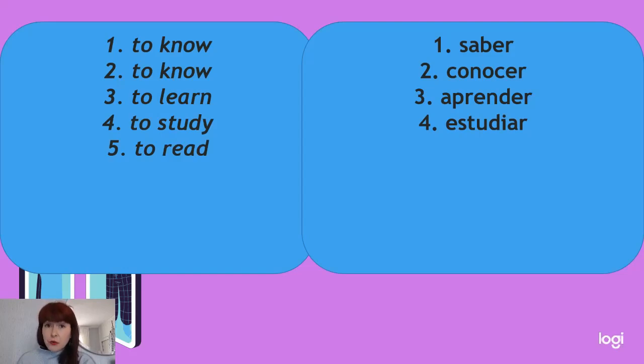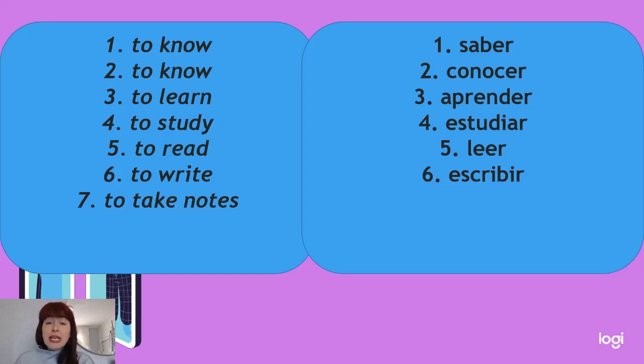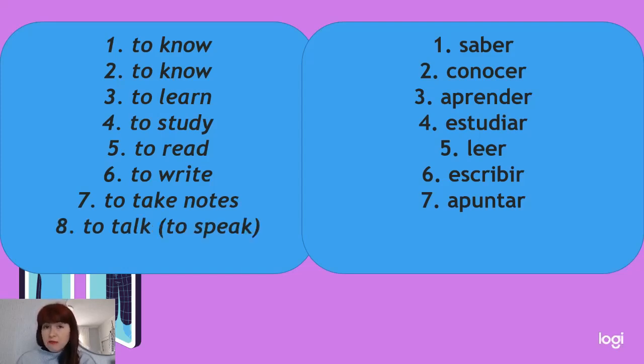Then you have to read, and in Spanish you have leer. To write is escribir. And then you have to take notes. In Spanish you say apuntar. To talk, to speak, you have in Spanish hablar. So generally talking, blah, blah, blah, you say hablar. And also to speak a language, hablar español, for example, to speak Spanish. And to say, when you have something to say, then you have decir in Spanish.